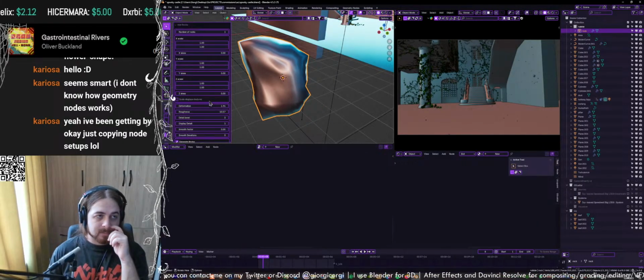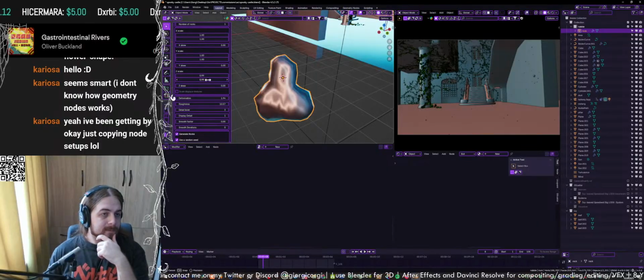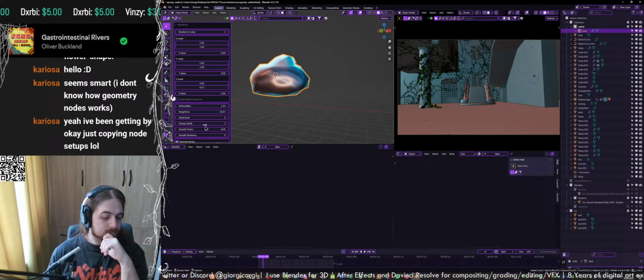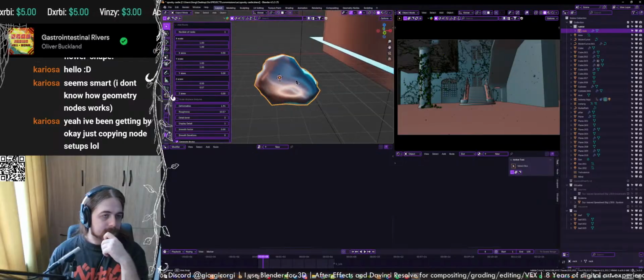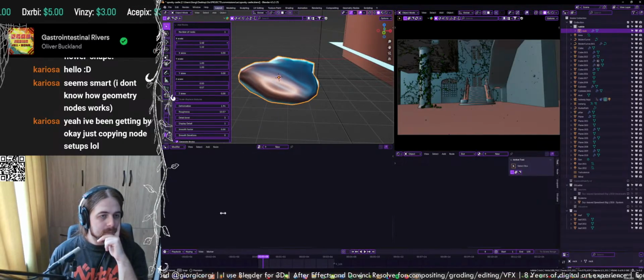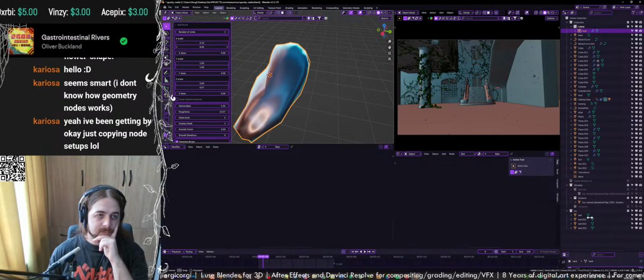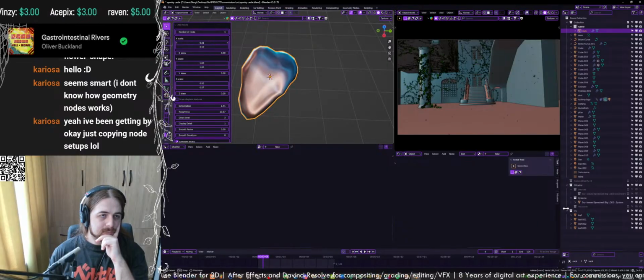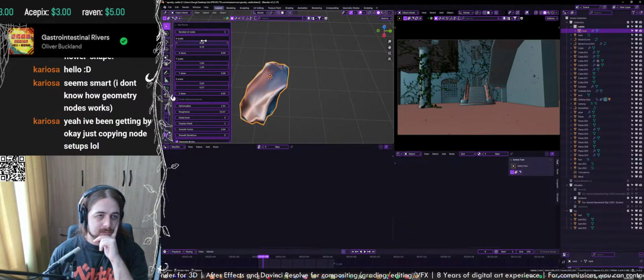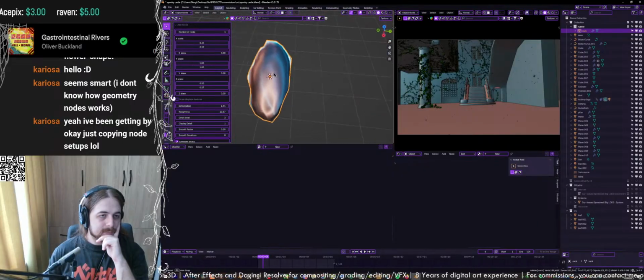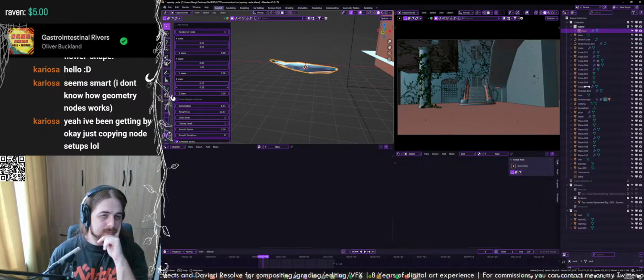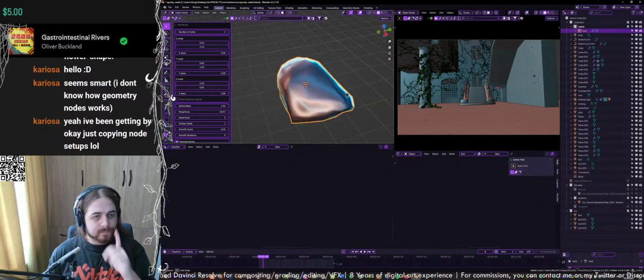I have no idea why it changes so much, but it is what it is. I mean, that could work. Let's do it a bit wider though. It just changes every time. Okay. Just gotta get lucky. Like that. I guess that's okay.